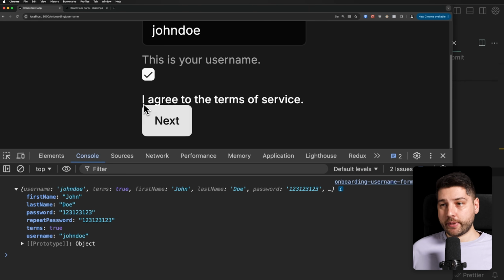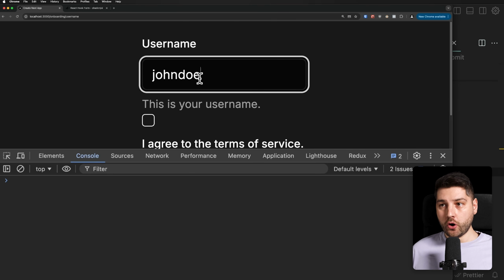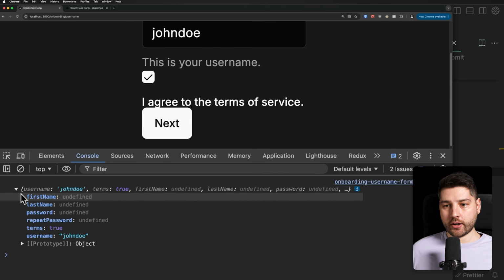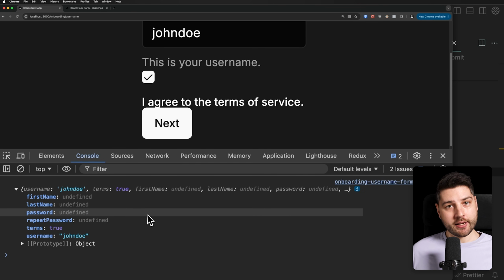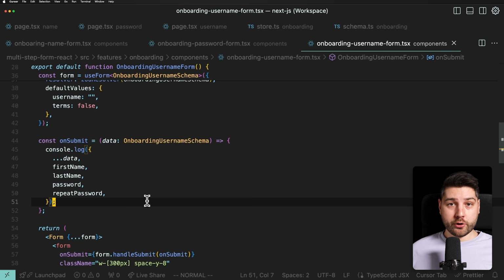And I say partially because now if we refresh the page, well, we lost all of our state because our state is not persisted. And if I do here John Doe, even though this form might be fine, we can then submit it. And you're going to see here, we have all of this data that's missing, but this form has no context of the data. So how do we fix it? Well, first we're going to fix it by making all of this persistent to local storage with Zustand, which is going to be theoretically pretty simple. I'm going to tell you why I'm saying this in just a moment.